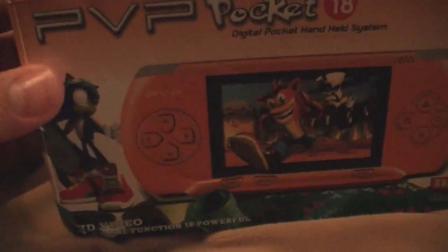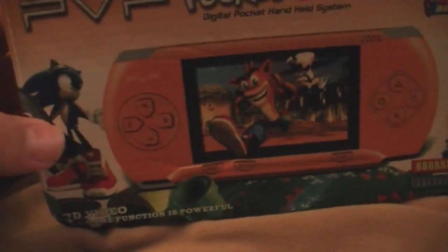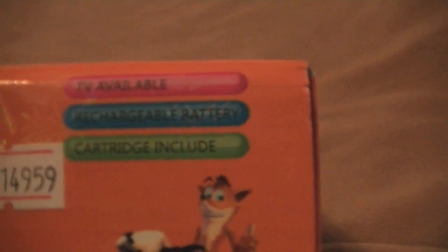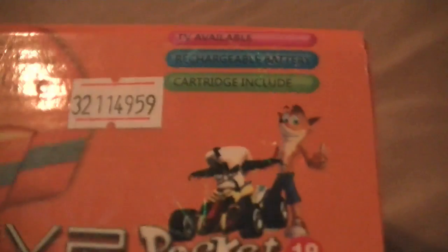The box is a little messed up because it did come all the way from Hong Kong. As you can see, we've got Sonic on here. There are no Sonic games. It's Crash. There are no Crash games. Crash again on the top. TV available, rechargeable battery, cartridge included. Some of those guys are there.